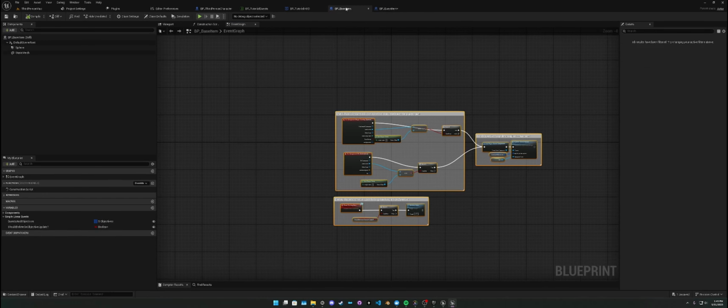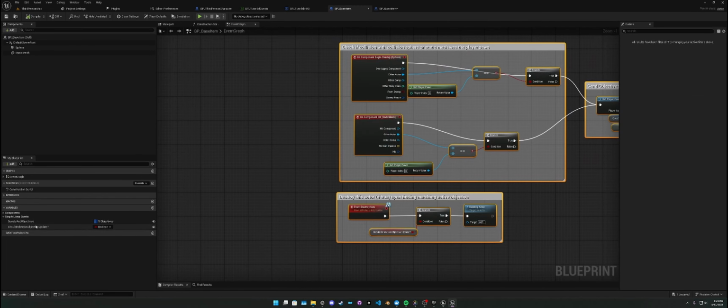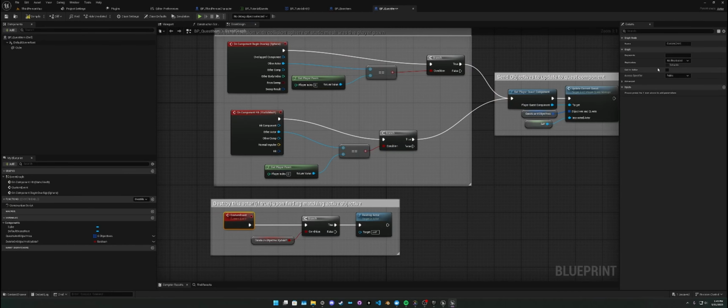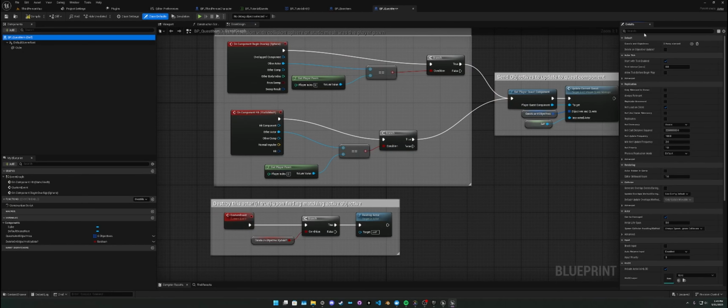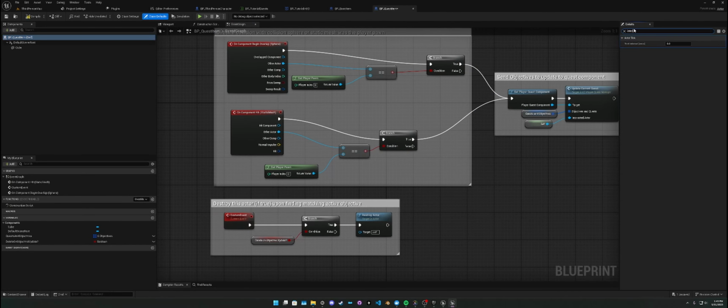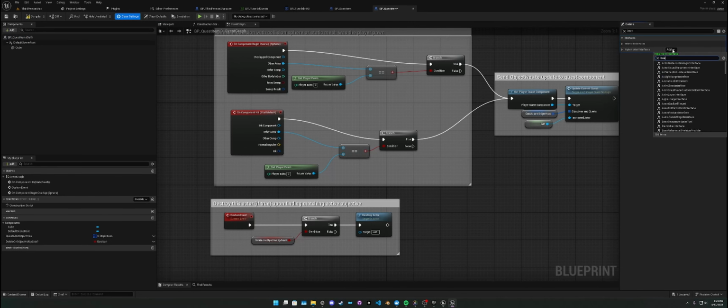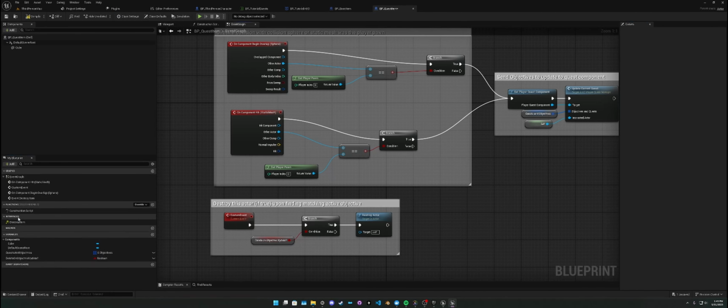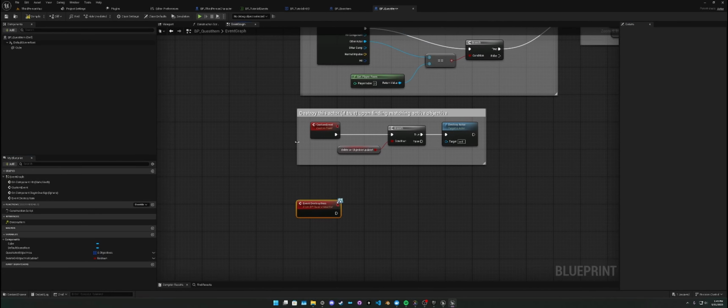The last thing to do, we need to implement the basic interaction interface. So we go to class settings, search for interface, implemented interface. BPI basic interaction is the one that comes with the simple linear quests.